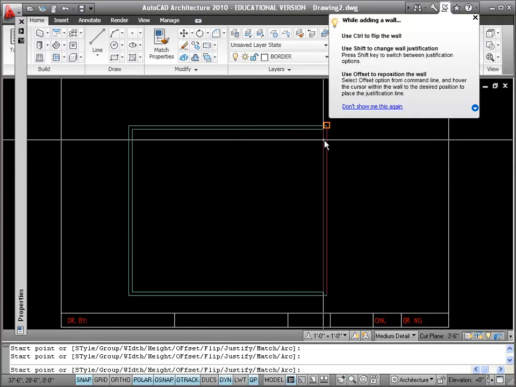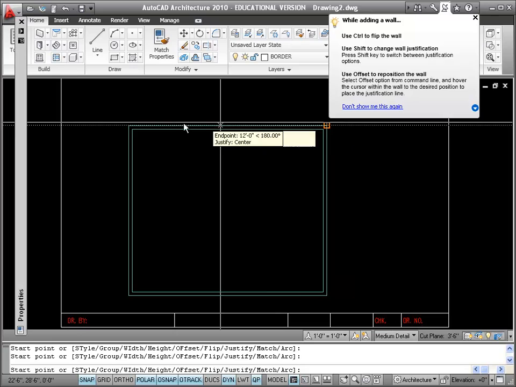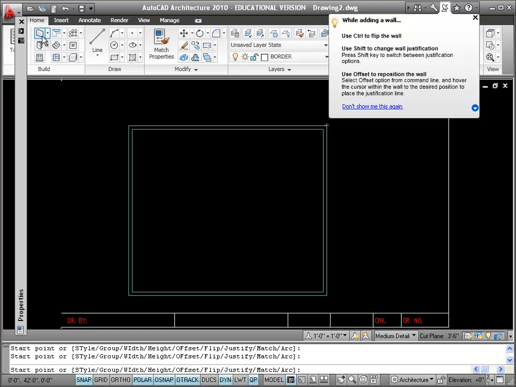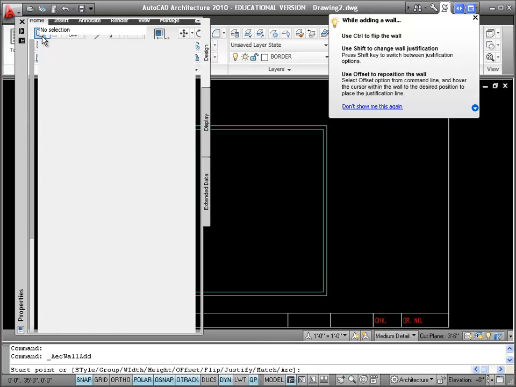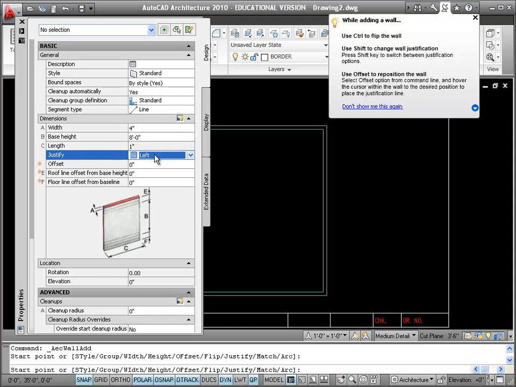What I'm looking at right here is, by default, it's going to try to snap to this endpoint of a line. I can hover over one corner before I start moving my crosshair, until I get the little endpoint indicator. But now as I move to the right, you can see AutoCAD is telling me how far it is from the corner. Actually, I should have started on the left corner. Let me start that wall command again. Okay, 4-inch wall, 8 feet in height, justified by the center.